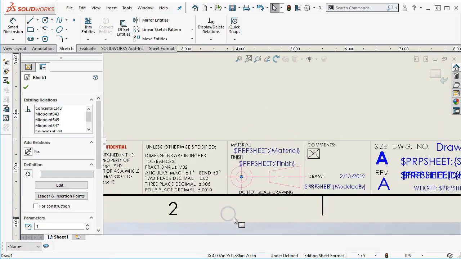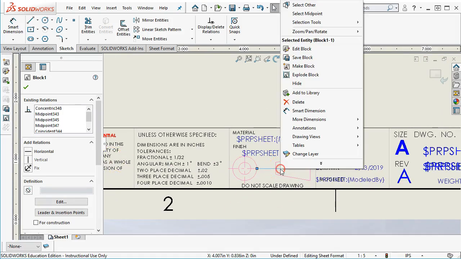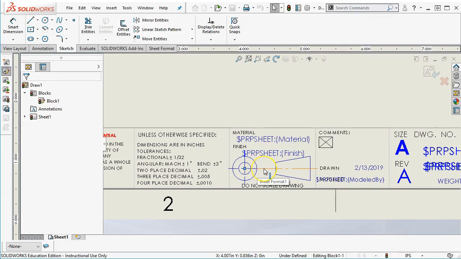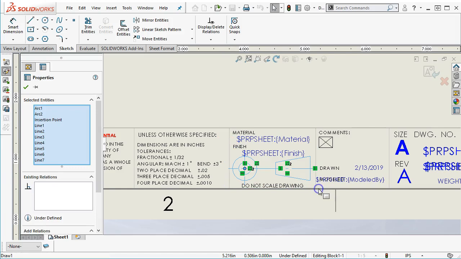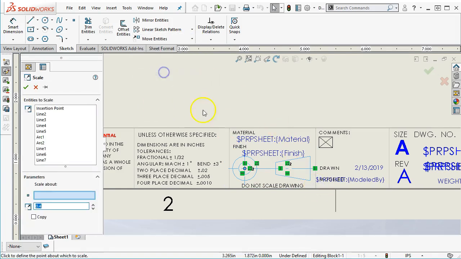Oh, and I still missed by a little bit. So we're going to edit that block one more time. So on the right mouse button, instead of coming over to the toolbar, I can edit the block. And let's see if it's going to include everything in that or grab some other stuff. All right, we can do that. And go back into the scale, and a little bit smaller yet.